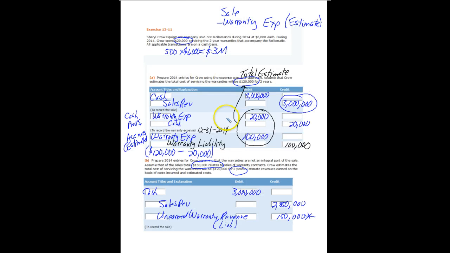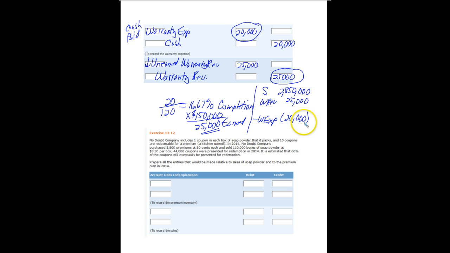And again, notice the difference. Under the other method, where the warranty was not something the company sold, we had an additional expense of $100,000, so as to match revenue and expense. In the first one, we had sales revenue of $3 million, and we matched that with this $120,000 of warranty expense. So we recognize the full warranty expense in the first year, even though it takes place over two, in order to meet the matching principle, match revenue with expenses. Whereas over here, it is based on completion. So here's our warranty contract. Here's how much we've earned. Of the $25,000 earned, here has been the expense for that.